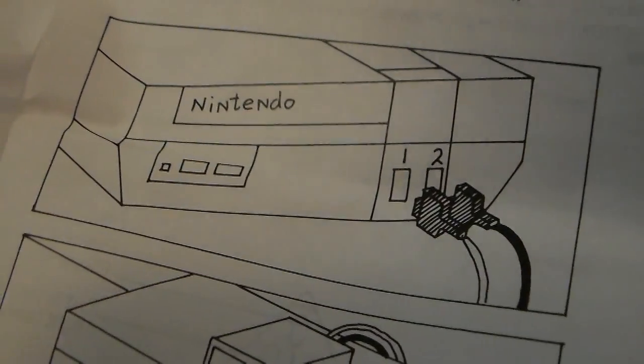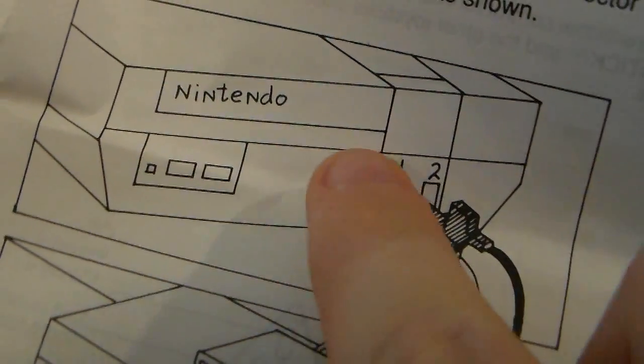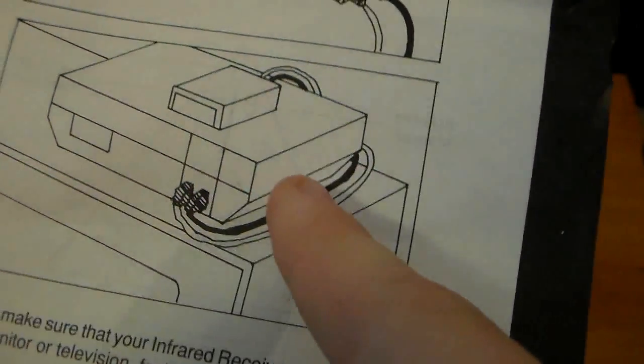And something cool and interesting I found, the illustration they use. I love how it's just hand-drawn and handwritten Nintendo there. And the sensor that they show in the instruction manual isn't the actual sensor that comes with the joystick. So this instruction manual is all over the map as far as accuracy goes.